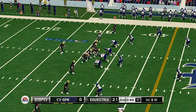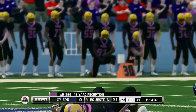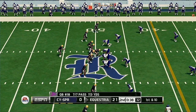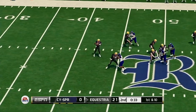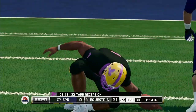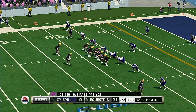A quarterback in the gun with five receivers. And he's hit before he can go anywhere. This isn't even the best example, but I'm going to tell you something. This young man is really getting better at running his routes, which is a truly underrated quality these days. And they've got all their DBs in there to match up against the five-wide set. Quickly, and he's got his man. I'd go right back to him. He's got the skills to make things happen, and the defense might not be able to keep up at this moment.